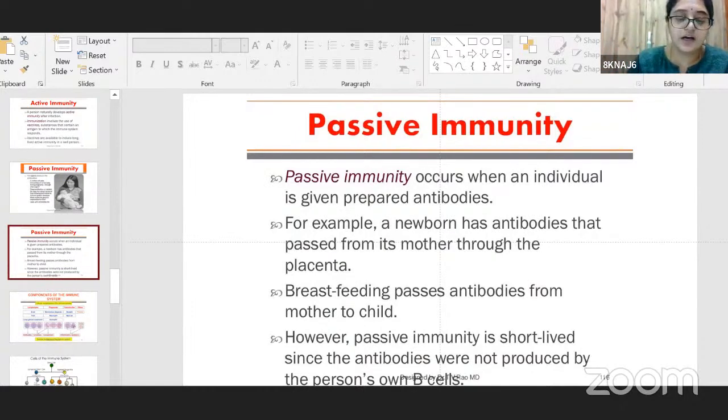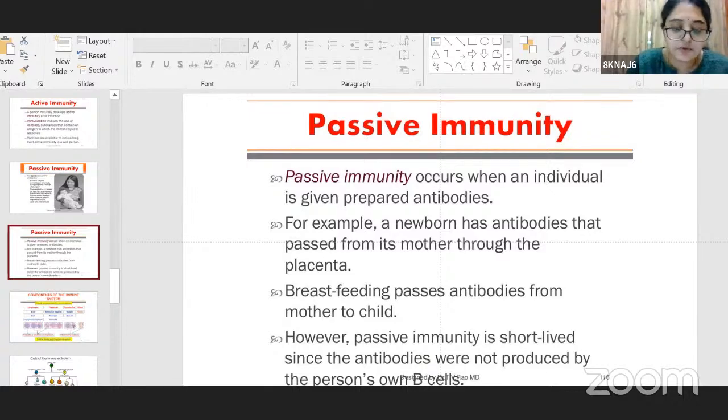And when it comes to active immunity, you have an immunological memory present. Subsequent challenge with booster doses is much more effective, in fact. Then there is no immunological memory in passive immunity, and subsequent administration of antibody is less effective because the antigens are eliminated. Active immunity serves no purpose in an immunodeficient host; it is not going to help if your immune system is low. Whereas when the immune system is low in a person, if you give passive immunity, that is, you give antibodies, it is going to help him or her.